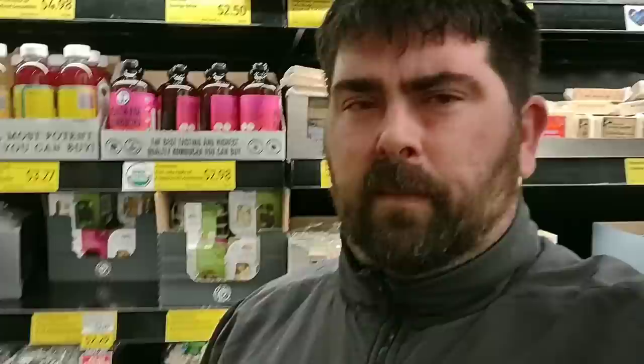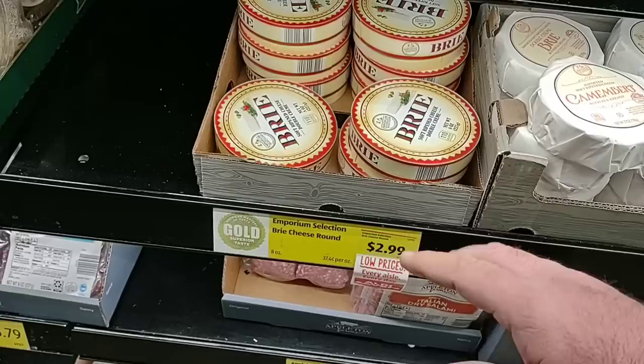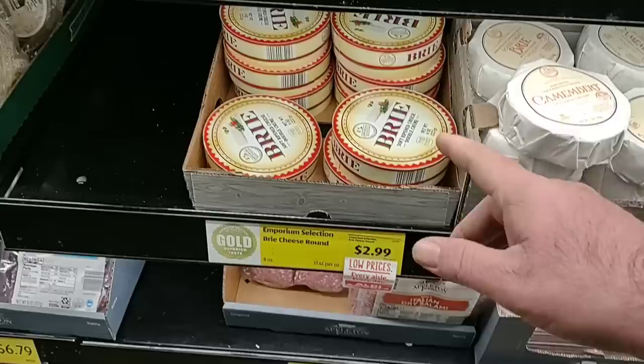Good to see that a lot of their cheeses are back in — a lot of their fancier style cheeses. For $2.99 — this was up to $3.99, so I was like it may not be worth it — I tried it and it is okay. It's not like the one I get at Kroger Marketplace, but for $2.99 that is a great deal and it is definitely worth it.